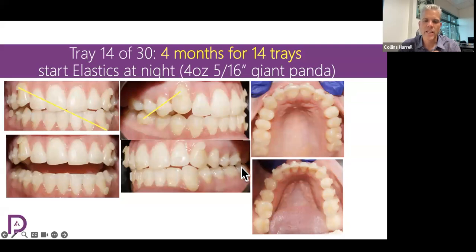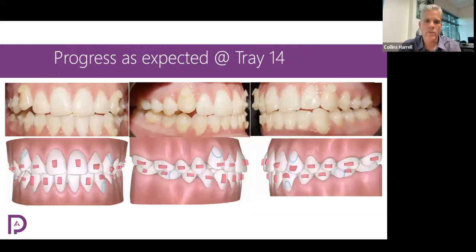I would only include that setup for the elastic, but I would only add the elastic if we're seeing excess overjet, or if we're not seeing this side move into a nice class 1 occlusion. But things are tracking really well. You can see the expansion happening in the arch form. So here it says 4 months have gone by. So she's definitely going at closer to 1 week aligner wear and getting great results with it. So this patient's very compliant.